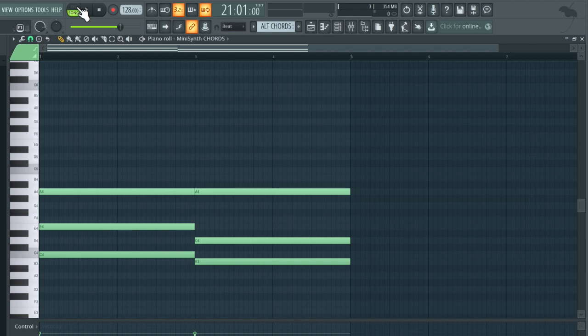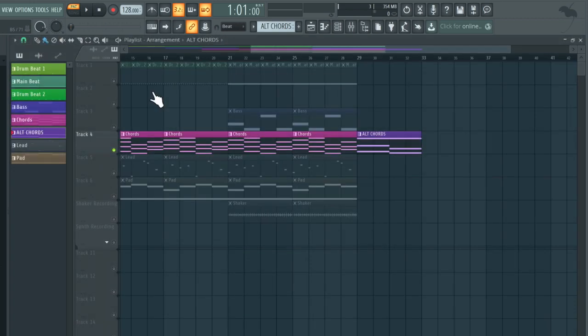A shortcut to skip between pattern mode and song mode is the key command L. Just remember to use these shortcuts. Make sure you've disabled the piano keyboard. See, now it's flipped over to pattern mode at the top. I'm just going to hit spacebar to play. Now I'm going to press escape to minimize the piano roll.